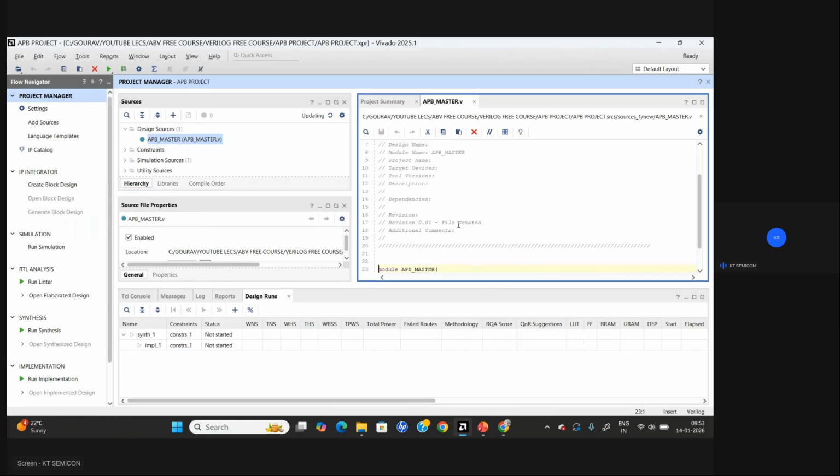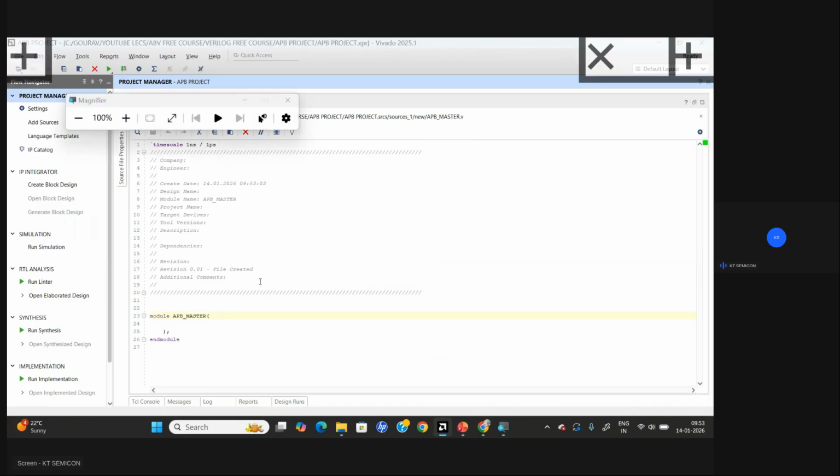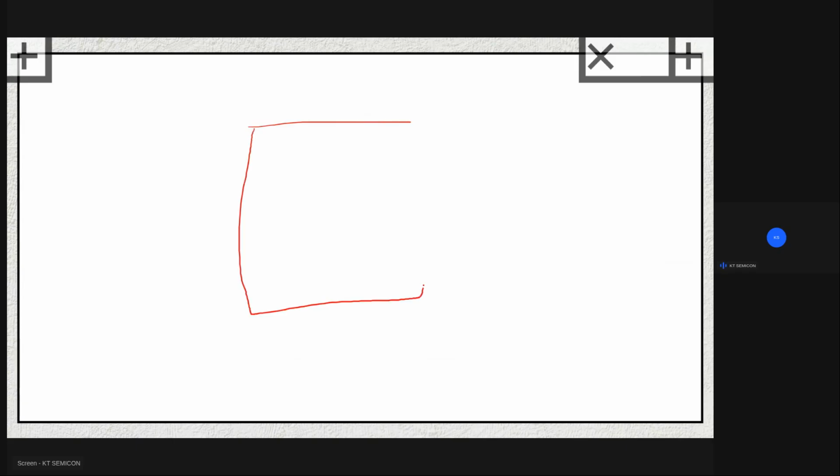Now what I'm going to do is write down the code for my APB master. So for my APB master, these are the signals which I'm going to have. Let's say this is my APB master. For this APB master, I am going to have inputs as clock, reset, and transfer. If this signal is equal to 1, then the master will enter into the data phase, the enable phase, or else it will be in the setup phase itself.